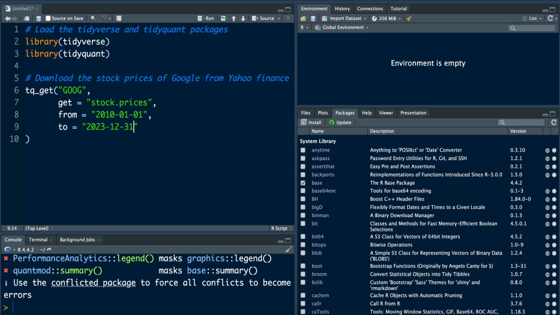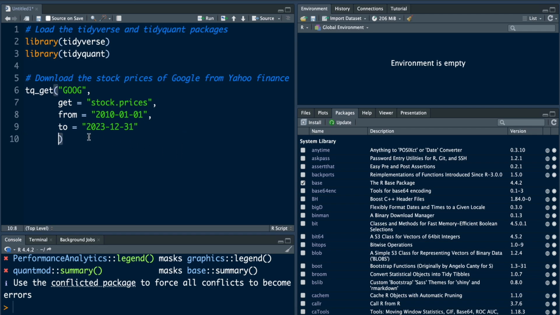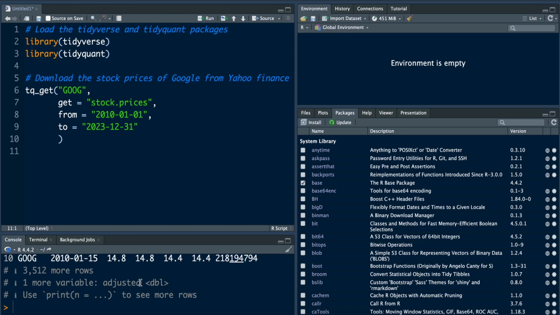Up to this we want to get the data. Now if I press Control Enter, I should be able to get the data.